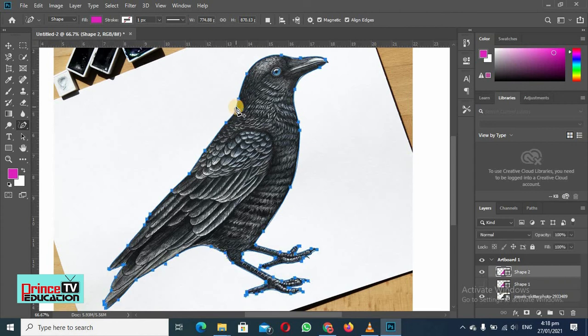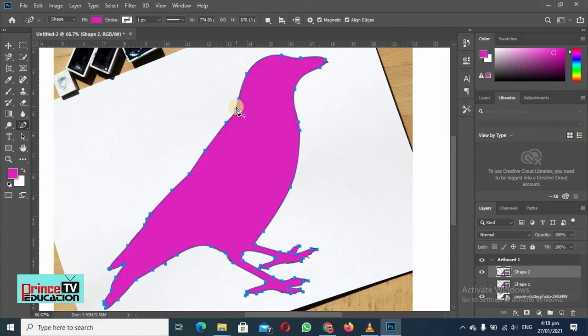So here is the start, and you can see how magically we have made the shape very accurately.